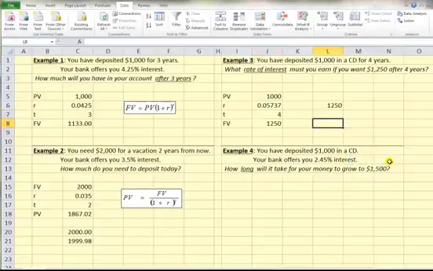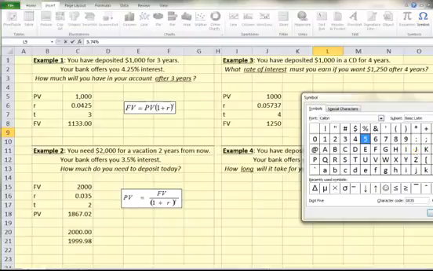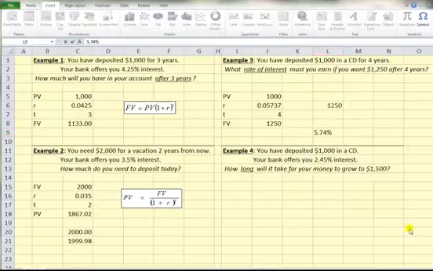Important thing to understand, please write your answer. Rates of interest are always quoted as a percent per annum. So when you translate this calculated rate into your answer, please say approximately 5.74%. Let me try and put the approximately symbol here as well. I'll do this only if I can find it fast enough. Otherwise, you know what the approximation symbol looks like. Please make sure you put that. I don't want to waste any more time. So you write approximate when you're writing this answer.